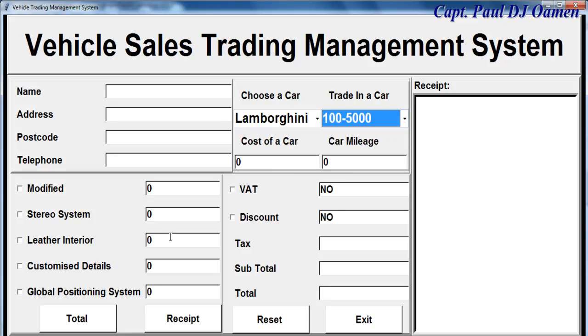Okay, so everything is ready for us to carry out the calculation for total. Okay, that means there's no VAT payment and no discount. Okay, right, but in this case there's VAT and discount. Yes. So all we need to do now is exit and work on this one.